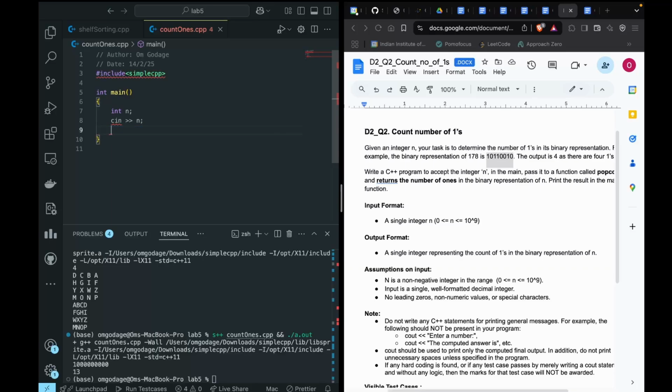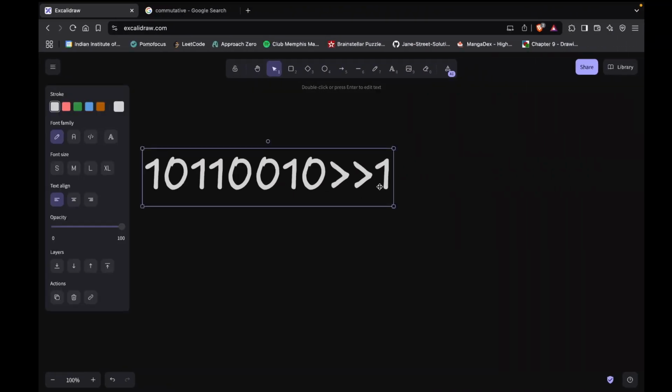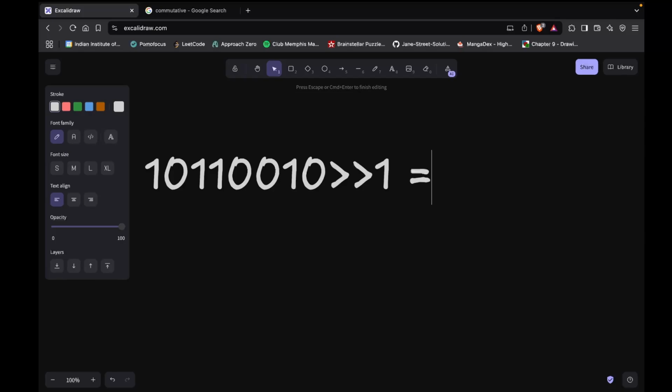So now I write this: while n is greater than 0, and after each iteration I will shift n to the right by 1. So what am I doing? This will simply be this number with the last bit removed.